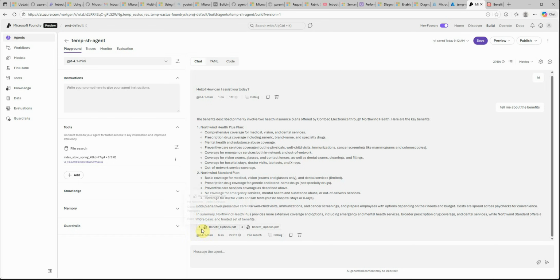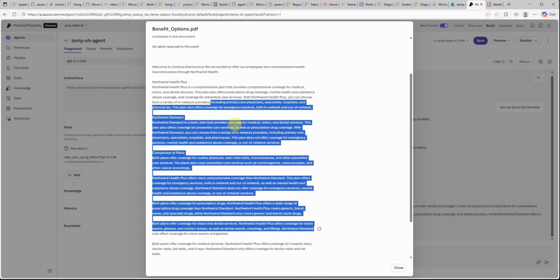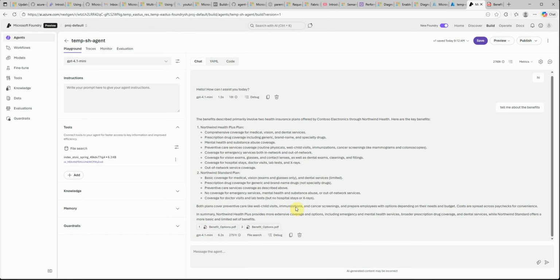So on the bottom you can see the citation part. If you click on read more, you will be able to see the snippet from which this information was fetched. Definitely this is not the entire file, but it does contain a section which is used for answering this particular question. So there are 2 different parts in the same document. So here you can see 2.